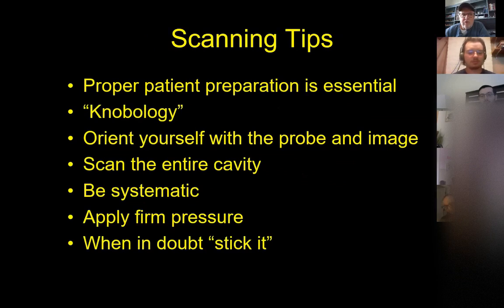So every time you ultrasound a dog's heart or his abdomen, you have to clip the hair like you're going to do surgery. So down to the skin surface, you have to clip the hair and shave the hair. Every now and then you're going to get some owner that says, you can do the ultrasound, but you can't clip the hair. And that's when you tell the owner, well, then you need to go somewhere else to do the ultrasound, because if you do the ultrasound, you're going to get artifacts and misdiagnose things. Okay, so you have to clip the hair.